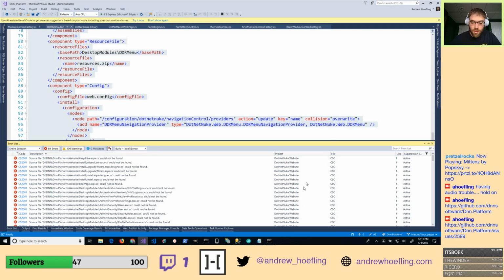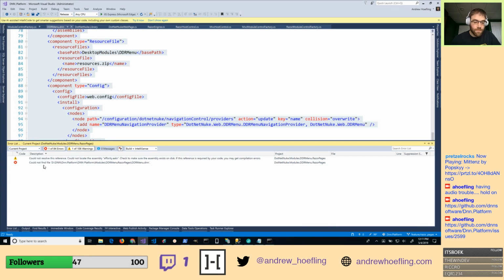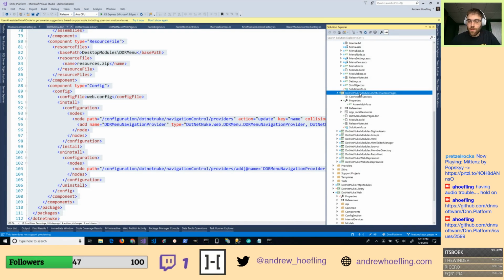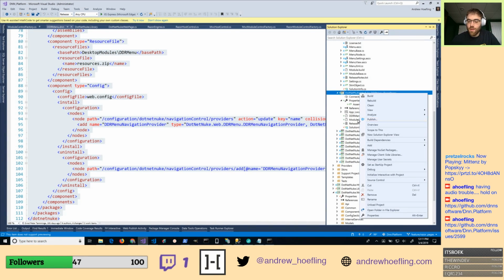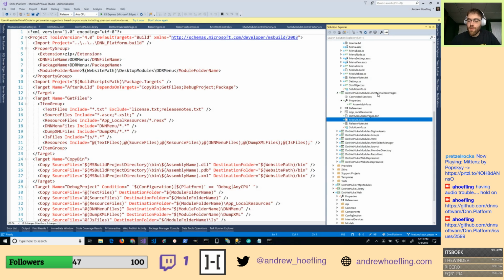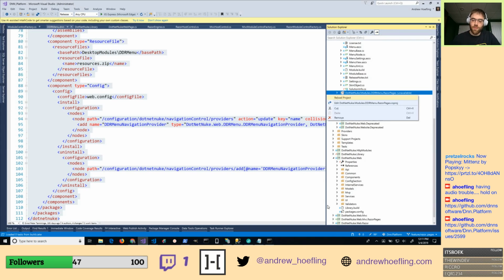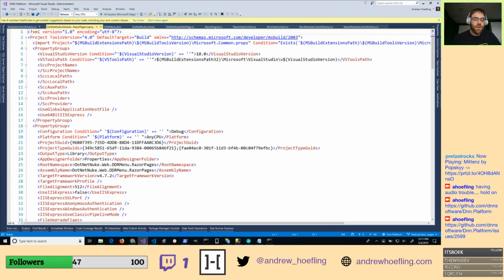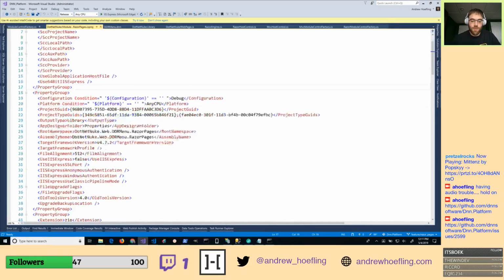Oh man, those are lots of errors, but that's for the entire solution. Current project. Could not find DDR menu.dnn. Okay, so that's fair. Since we just copied it, I was starting to do all sorts of things I should not have been doing.